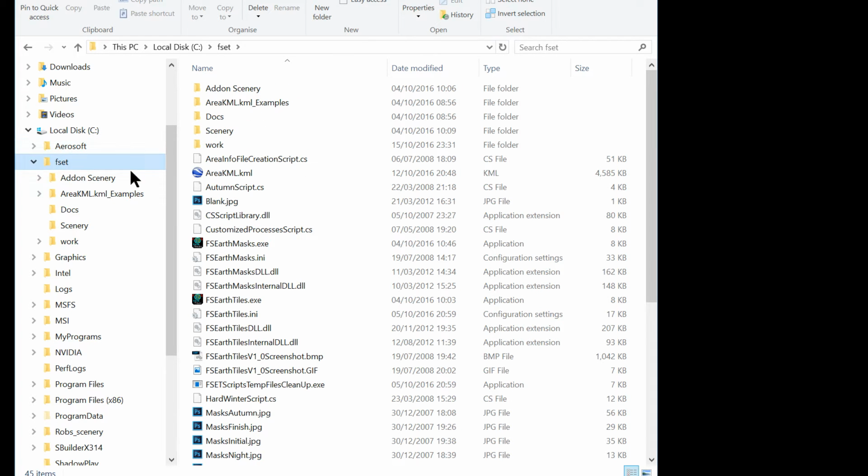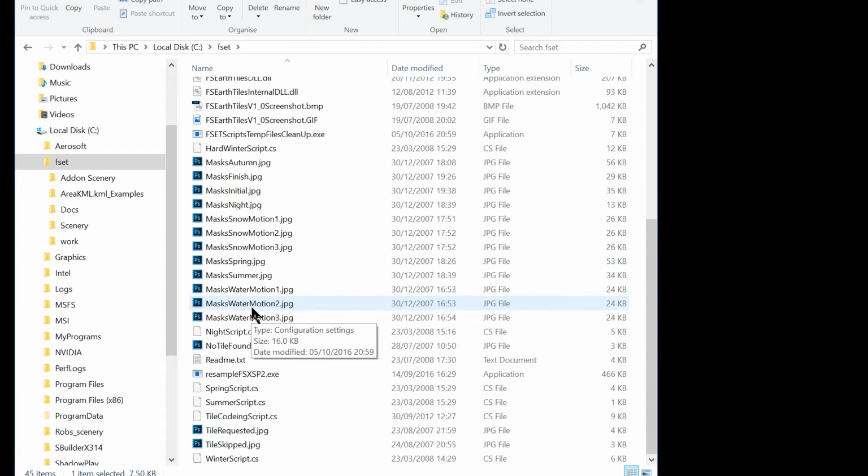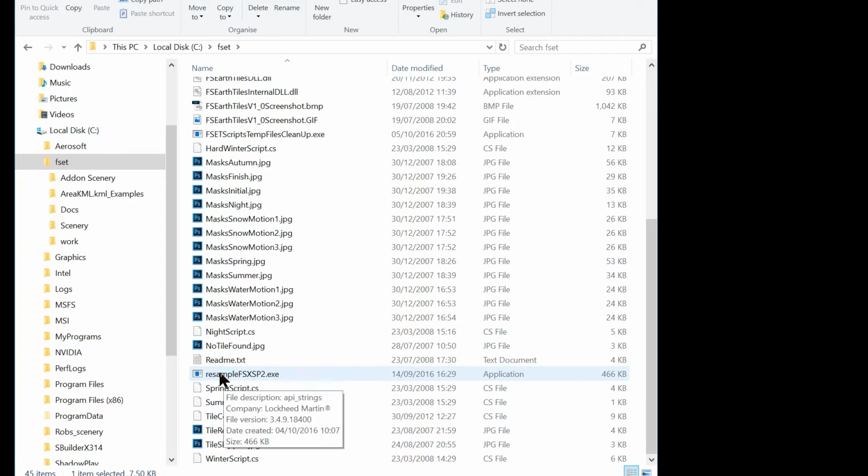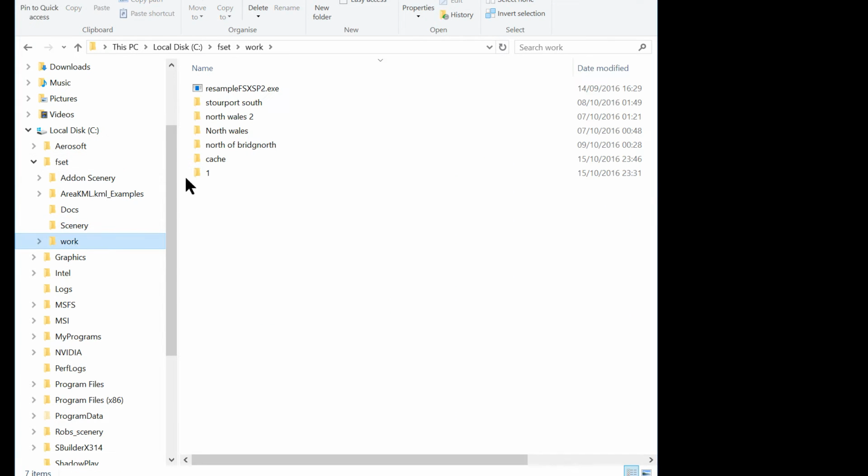FSET, that's the standard directory, and there's the mask for creating the masks file. There's the Earth Tiles in there. We don't really bother about that, but you do need this, and you can create multiples of this. So you can drag a copy of that into the work folder and wherever else, and I'll show you a reason why to do that in a moment.